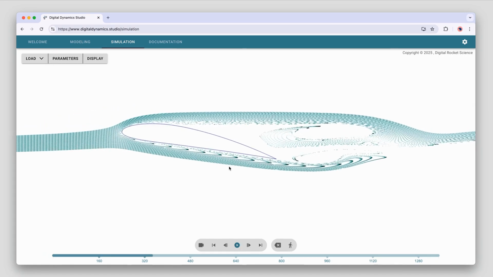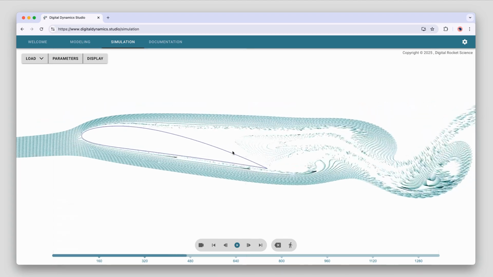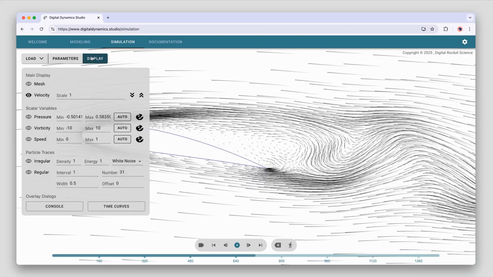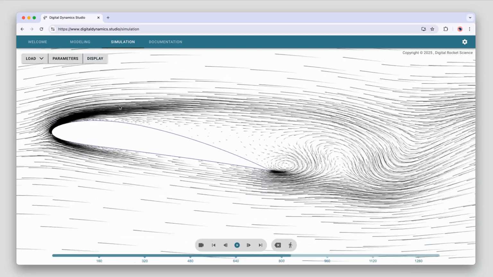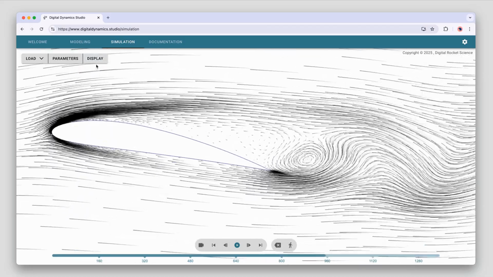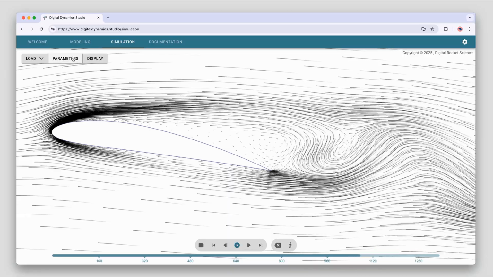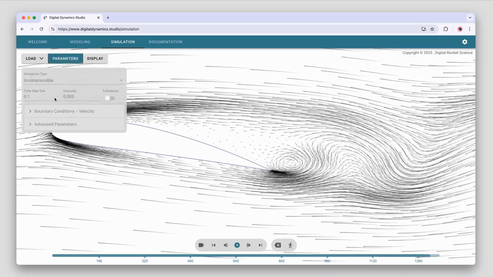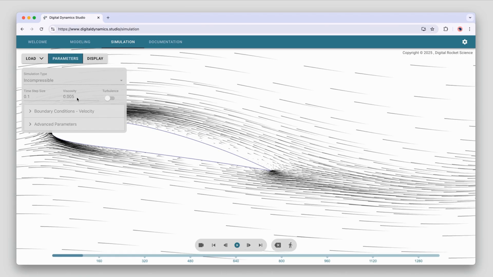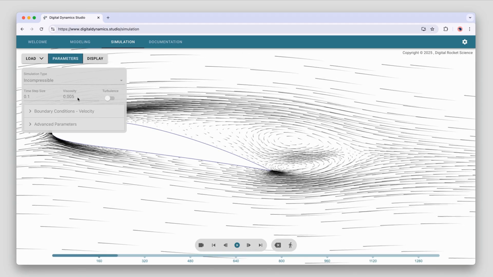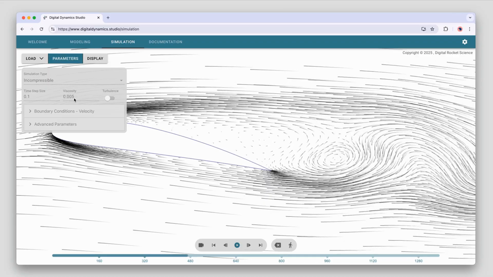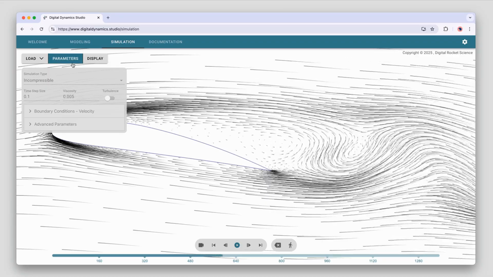So let's talk about what happened in the simulation. What do the results look like? What do they mean? Let's look at velocity vectors. In this case, the Reynolds number, as we talked about, is fairly low. Reynolds number 1000, which means there's a lot of viscosity in the flow, and since the viscosity itself is fairly high, 0.005 is actually a fairly high viscosity, that results in a low Reynolds number.